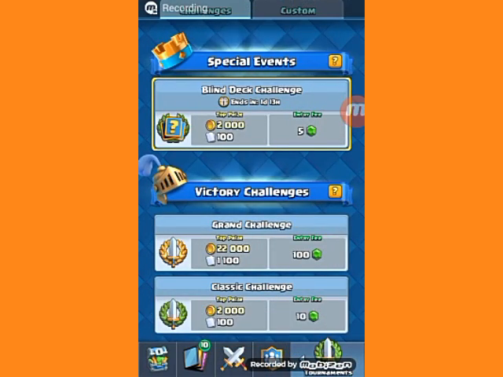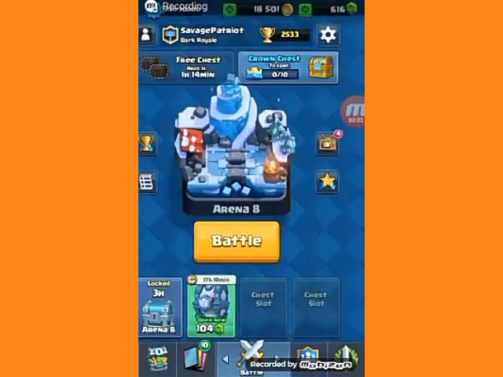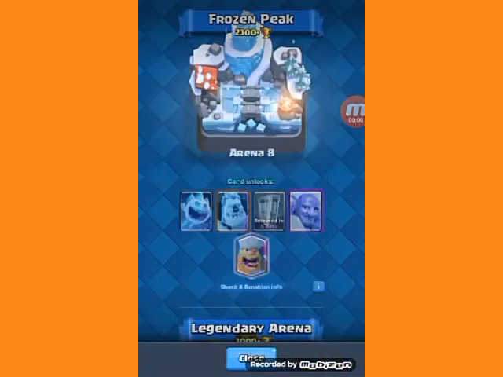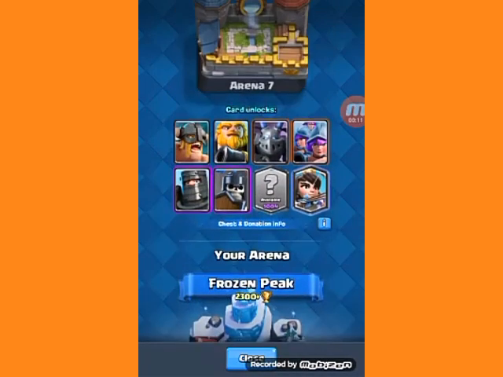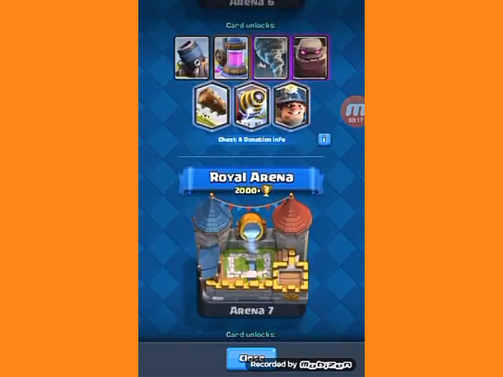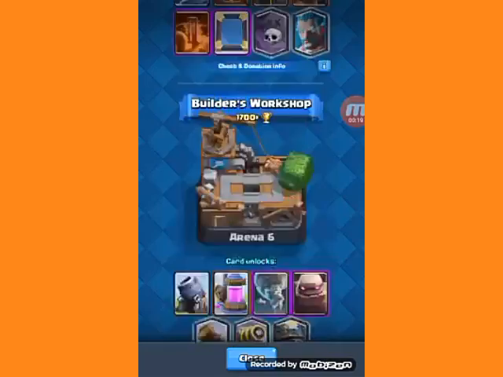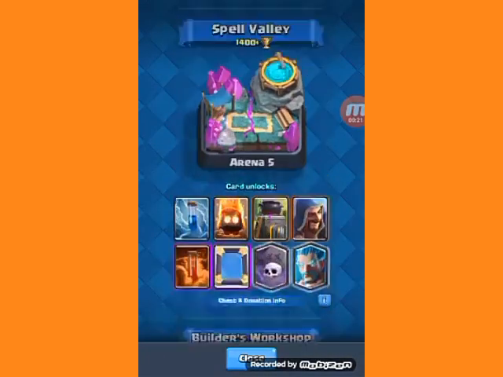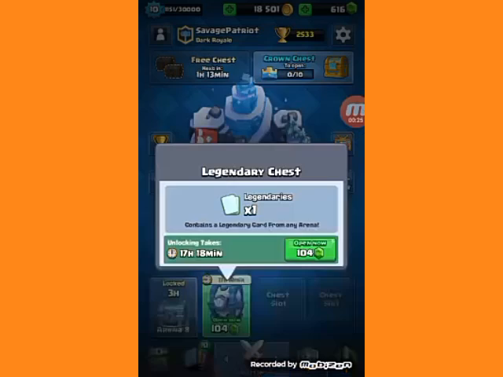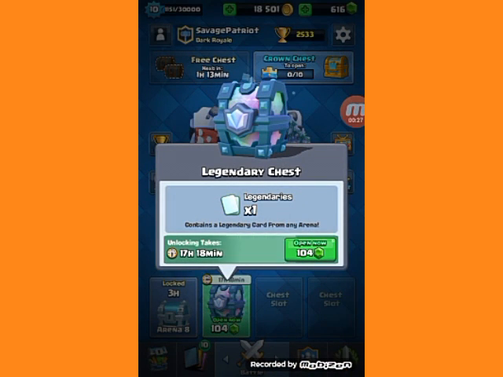Alright guys, what's up? This is going to be me opening the Legendary Chest. Cost 104 gems, and I don't want another Lumberjack. If this video is really short, you'll know I got something bad. What I'm hoping for is anything from Arena 5, Arena 6, and Arena 7. Other than that, I'm going to pray I get something good. Hopefully I get the Ice Wizard.